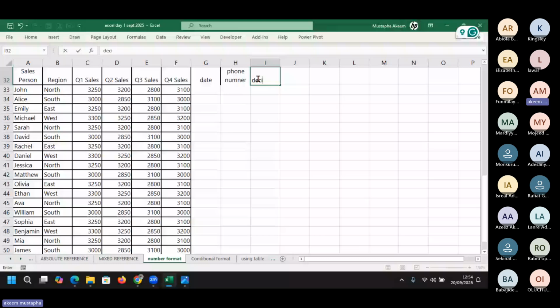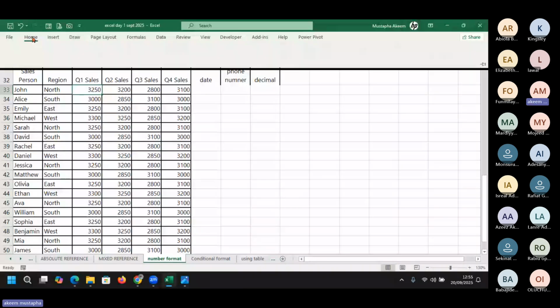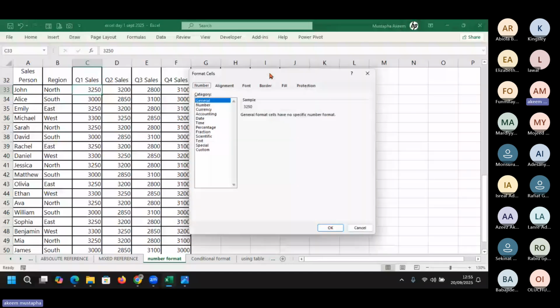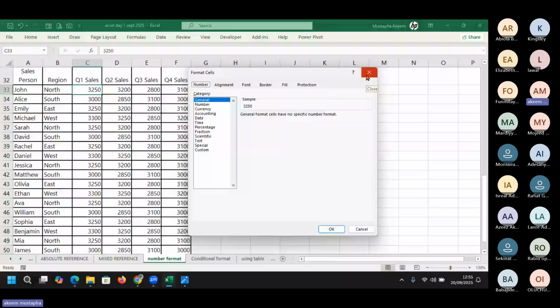Okay, now for number formatting, everybody, please let's look at the screen now. Go to the Home tab. Can you see this box here? This is the box for number formatting. We have alignment, we have font, all these are formatting. But what we are focusing on now is number format. You can press Ctrl+1 on your keyboard. It's going to give you the same thing. When you press Ctrl+1, you will get it. I want to get this.